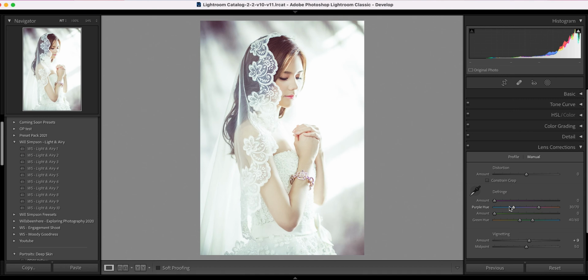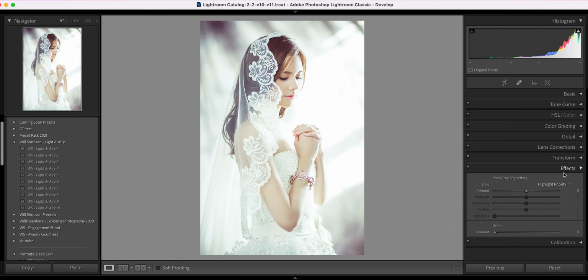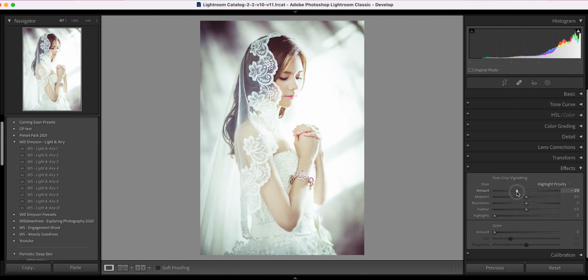And we're gonna leave it like that. And then finally, you could go into effects and you could add a vignette, but that again is image specific. I'll let you add or not to do that. But once you're done, that is the image right there. So here's the before, and here is the after. That is incredible, and that is the perfect light and airy look.